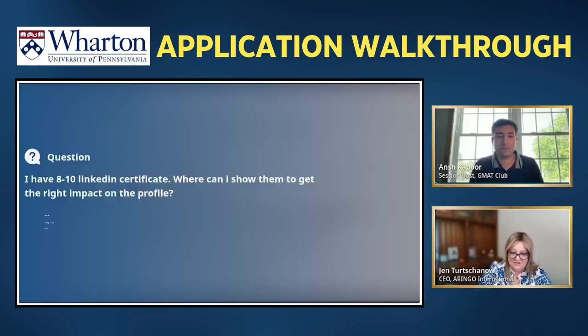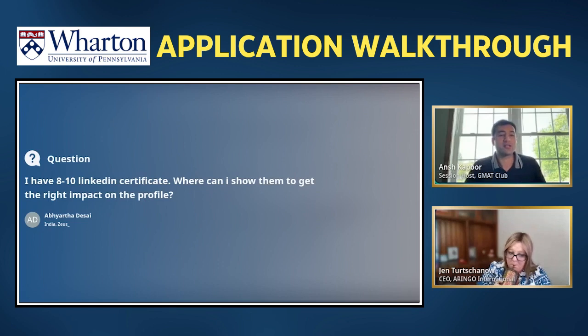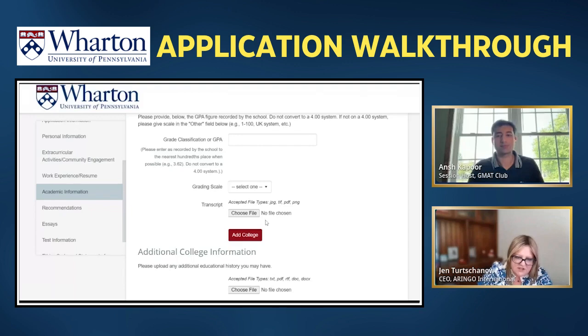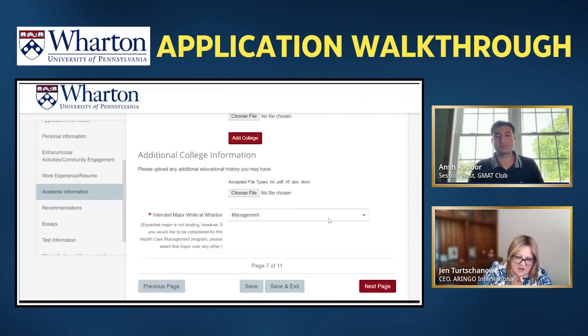Perfect. Okay, so Abhyarta is asking, I have 8 to 10 LinkedIn certificates. Where can I show them to get the right impact on the profile? Yes. So when we go back to, I think it's going to be in your academic section that you're going to be able to add that non-degree. I believe there might be something, other post-secondary degrees. Sorry, because we're in the education section now, or that's where I'm going next.